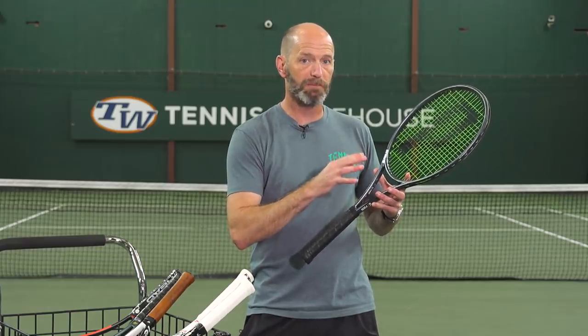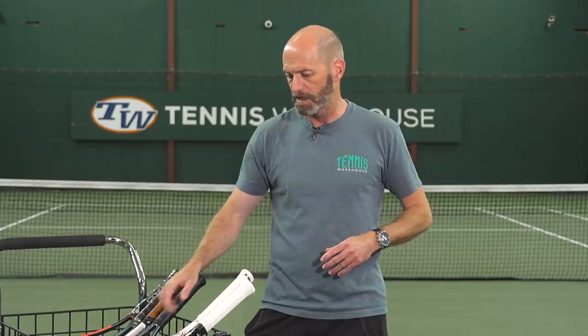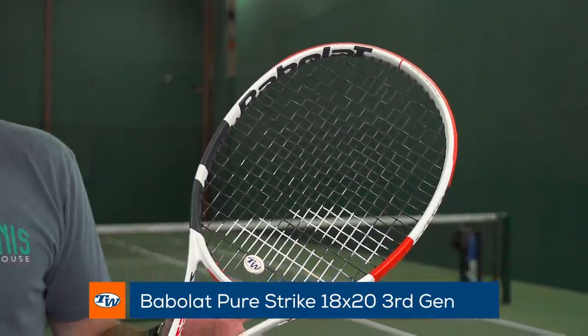With that little extra pop, you can get the ball to hop off the court a bit more and get it away from your opponent. I found that it really comes through on serve as well. Again, ton of feel, ton of control — a great racket for the all-court player looking to move inside the baseline, attack the net, and finish off points quickly.